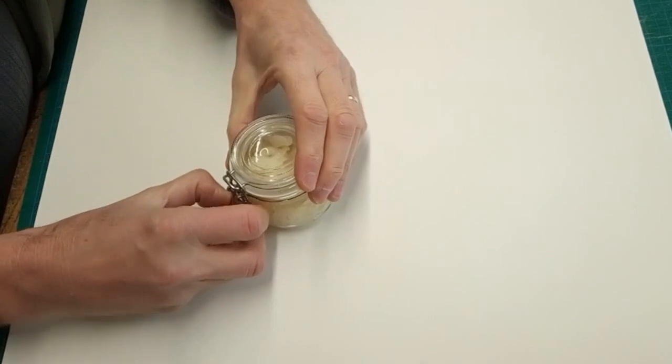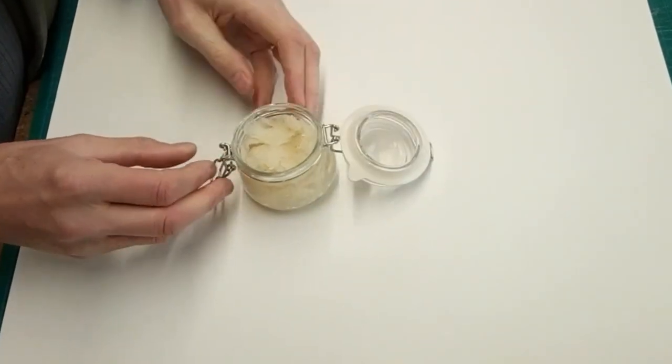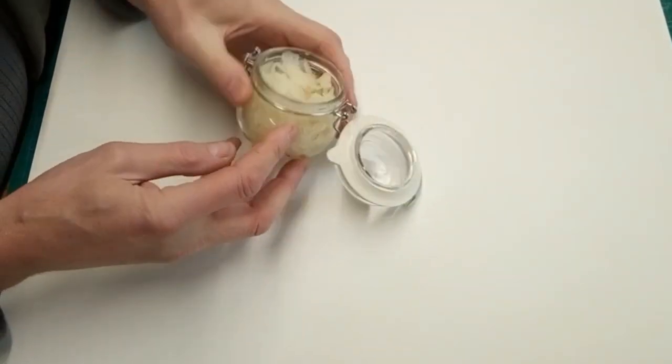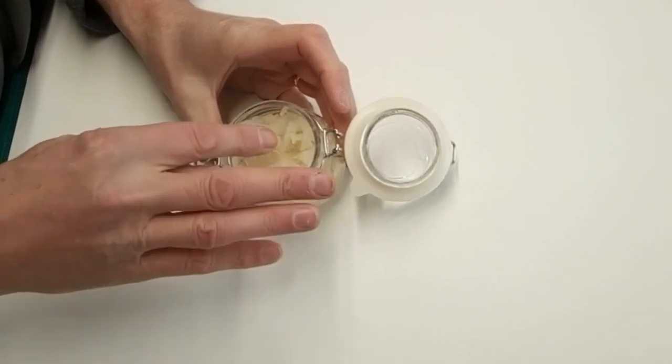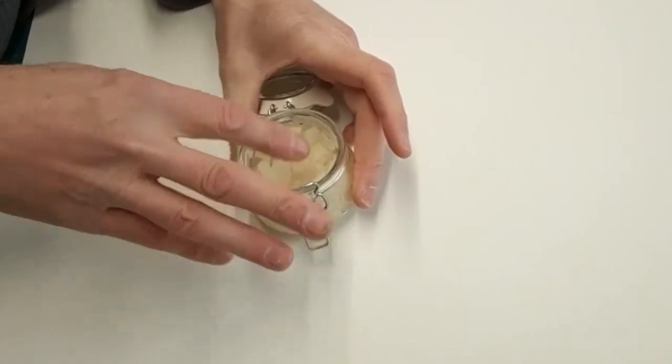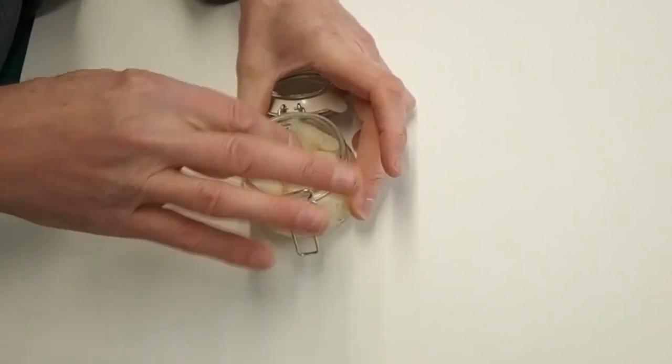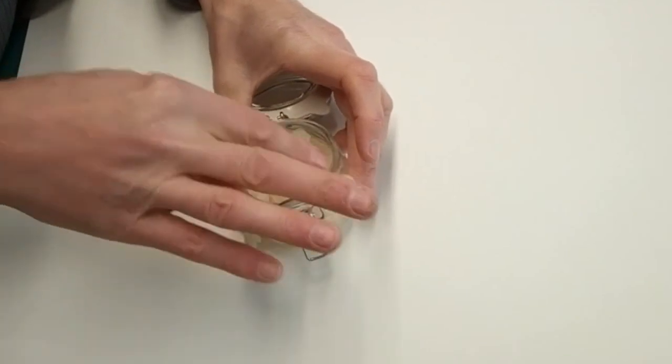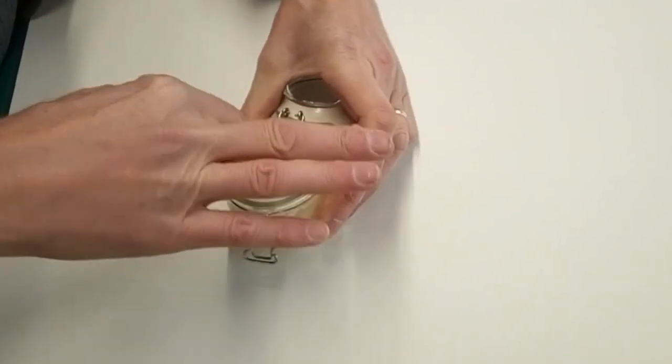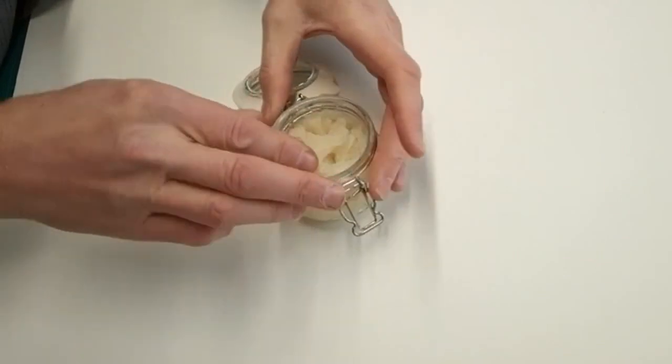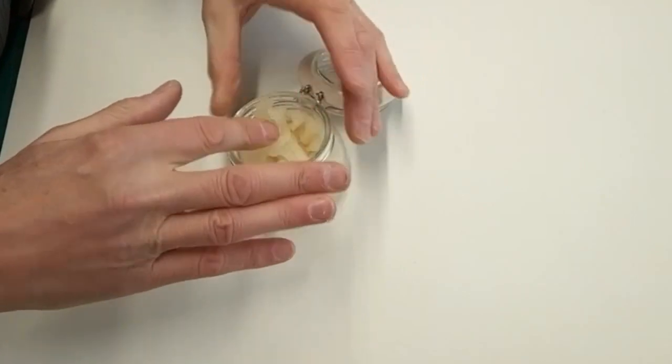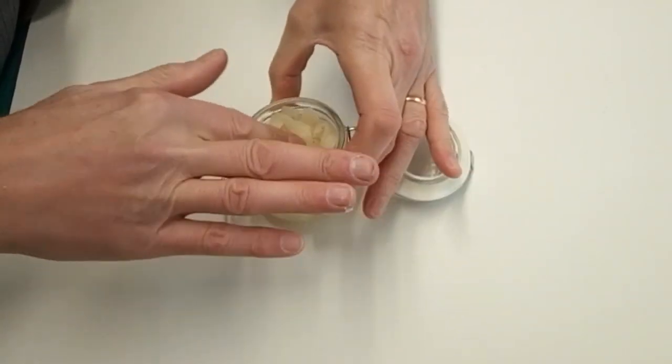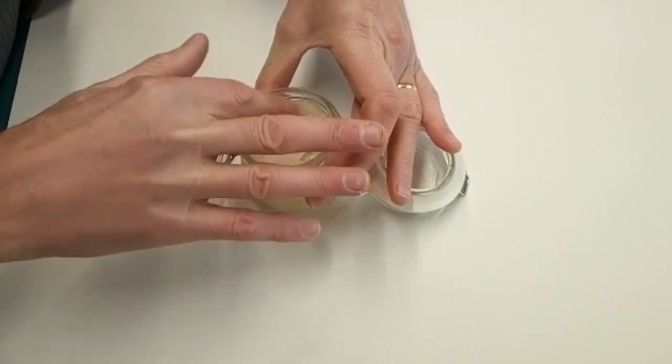So it's now the following morning. This had 72 milliliters of paraffin put into it, and you can see that it's expanded. All the liquid has basically been absorbed. It's a question now whether I need to put some more in. Just looking at this, it's sort of moist to the touch, a bit sticky, but it's not holding together as a solid rubber when I press it. It's not far off actually.